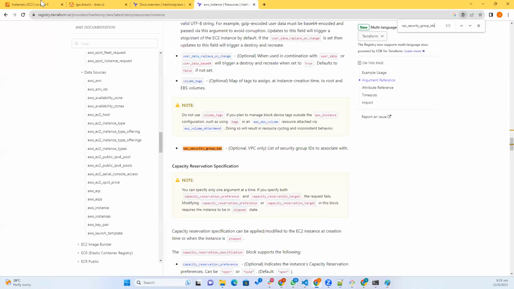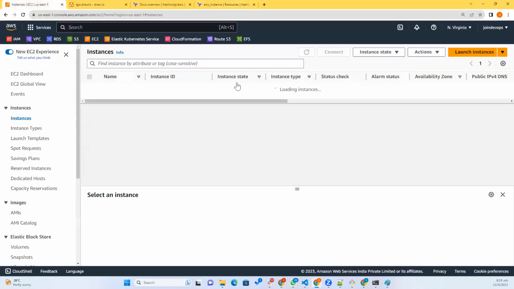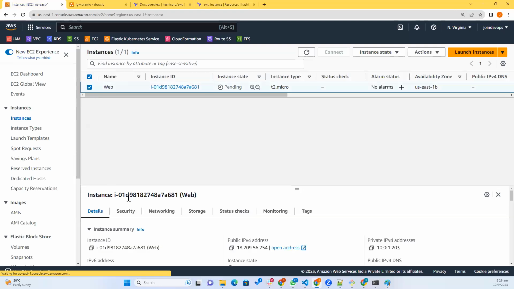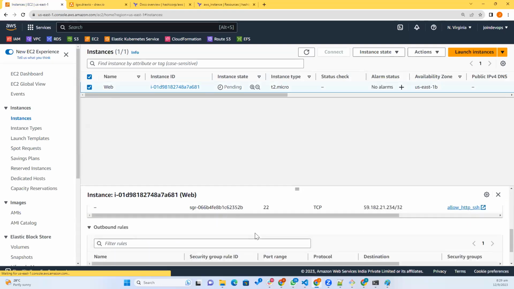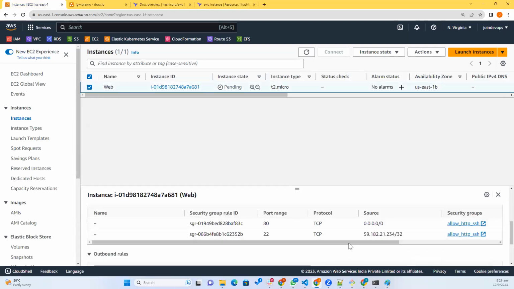Okay, it is getting created. Now in the security group, you can see only port number 80 open to the internet, and SSH only I can open from my laptop. Okay, at least from my home network. So nobody else can open this. This is how we implement Terraform to create VPC resources, subnet. This is mandatory for any project.